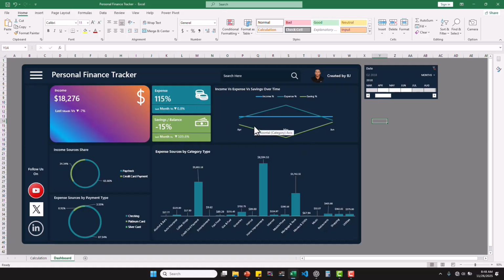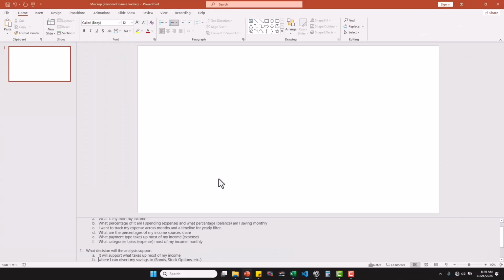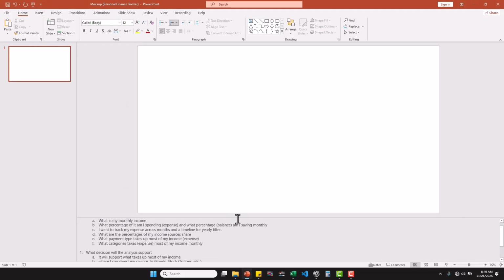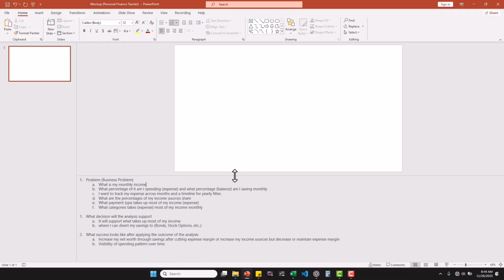So let's start. Now, before every analysis, there is a business question, or particularly a question that you are trying to answer with your analysis. So that's what's written here. So we have the problem. Before we dive into any analysis, this is the first phase of every analysis, which is asking the right business question, or knowing the business problem.